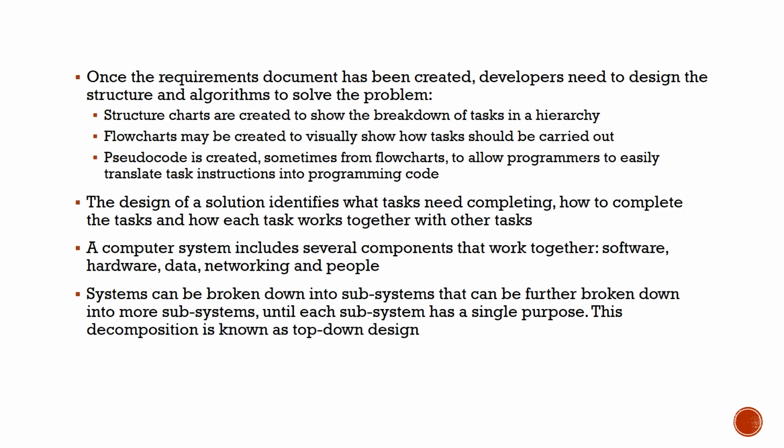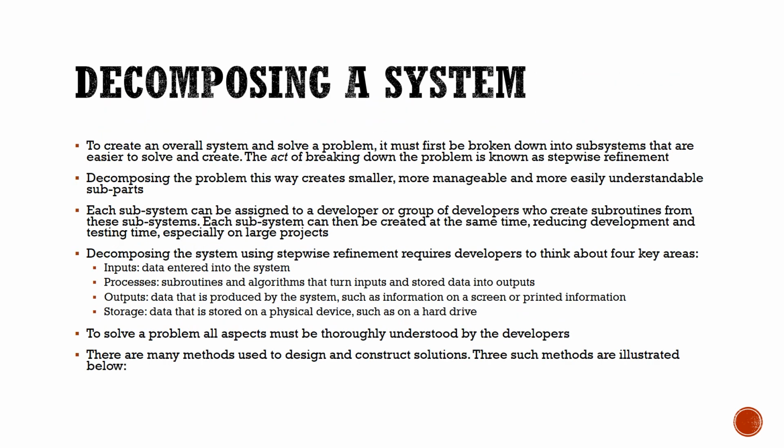Systems can be broken down into subsystems that can be further broken down into more subsystems until each subsystem has a single purpose. This decomposition is known as the top-down approach. So we are actually dividing our problem into many sub-problems. So we are reaching a single purpose solution or a subsystem. This approach is called design.